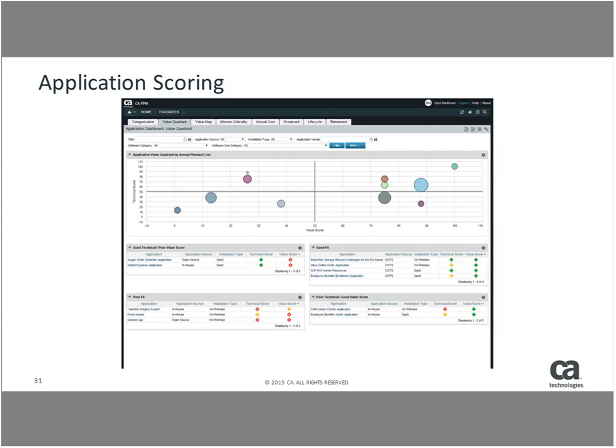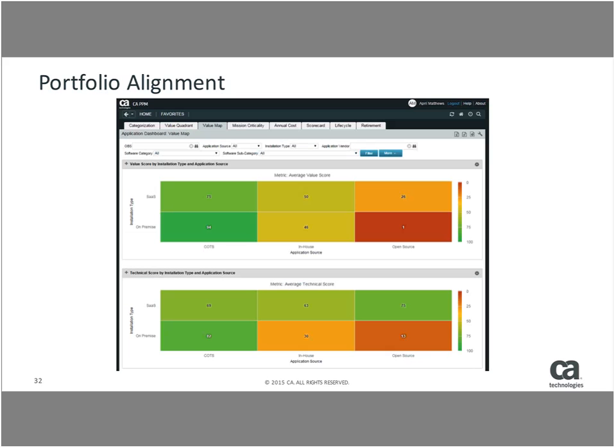However, because, as many of you know, the system is configurable, if you choose to follow a Gartner TIME or a Forrester APM or some other third-party methodology, you can certainly configure it in here and use those scores in lieu of the ones that we have here. But a nice thing about these types of charts is that it very quickly gives you an understanding of where to focus. In this case, the applications in the lower left are applications we should seriously be considering retiring because they tend to have low health and low business value.